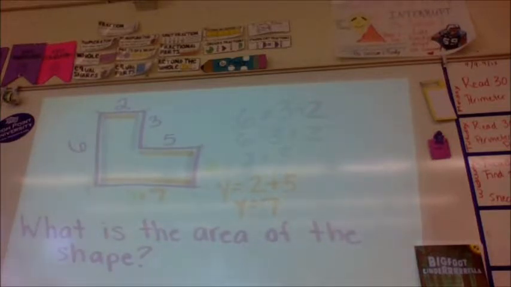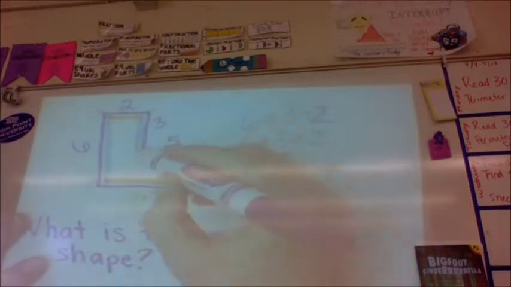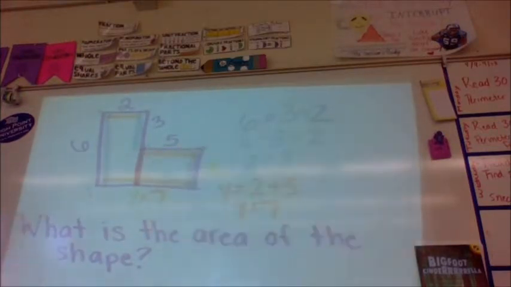All students have to do is find a corner that juts in and then either draw it down vertically or draw it across horizontally. I'm actually going to show you both of those ways today. We're just going to have to do them separately. So the first one I'm going to do is take this corner here and draw the line down vertically.